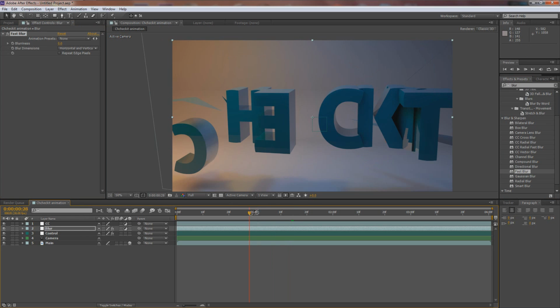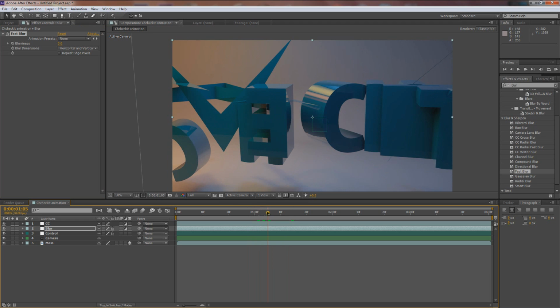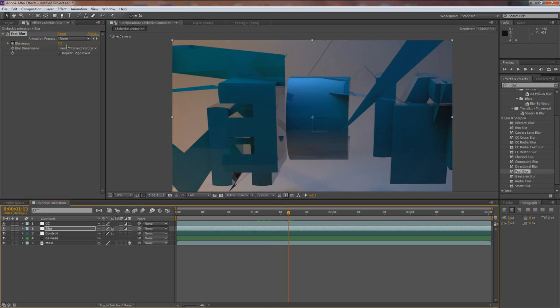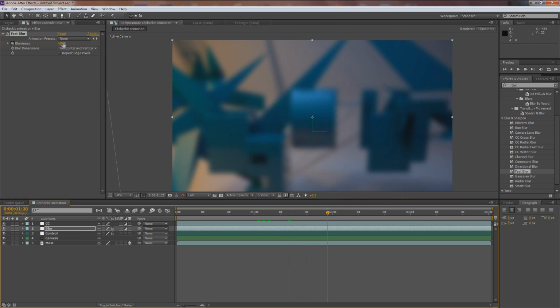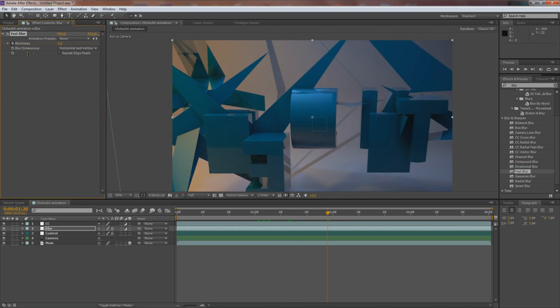So when it zooms in, when it gets all the way in, I want it to animate. So boom, let's create a keyframe, go forward, bring the blur up to around 40, and then go forward, have it go back down to 0, and let's actually hit repeat edge pixel so we don't get some weird halo effect going on the outside.